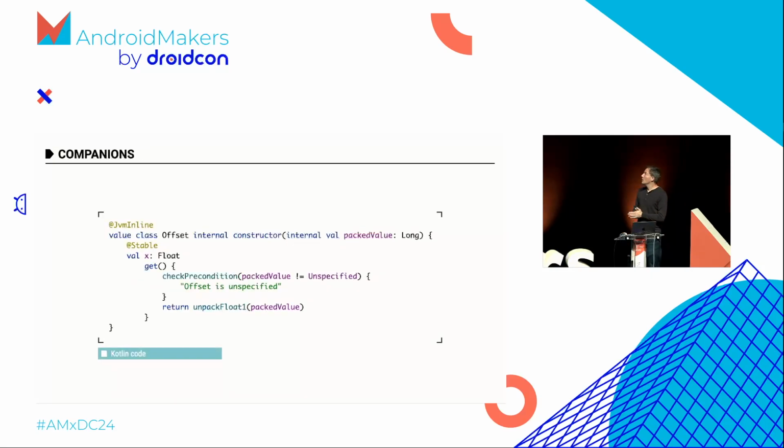All right, so now let's look at the Offset class. I really like that class because it's a really stupid class. It's just an X and a Y, and yet we were able to make so many optimizations in there, which is ridiculous. So we have this X getter, right? We have this X property, and you can see at the end we say return unpackFloat1, and we unpack the float from the long. It's a top-level function. Best practices would dictate that we should put that in a companion object to have some namespacing so that we don't pollute our root namespace.